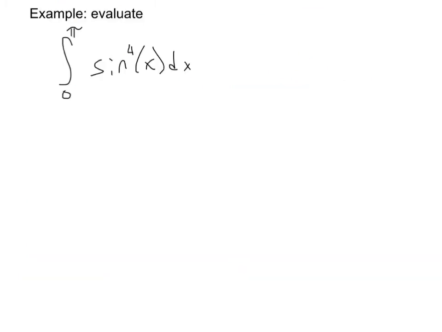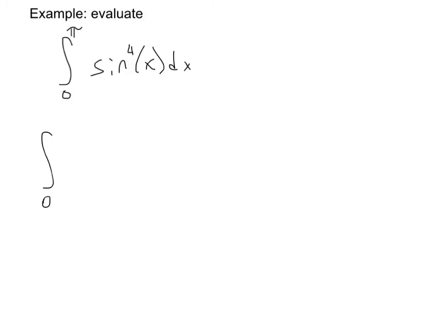This problem here is, in my opinion, the hardest that we may even possibly have to deal with. To be honest, the AP and IB exams generally stop at sine squared or cosine squared. Sine to the fourth is a little bit more possible, cosine to the fourth a little bit more possible, but it's a pretty involved problem. This problem is probably going to take a little while, so make sure you have some mental fortitude, and then get ready.